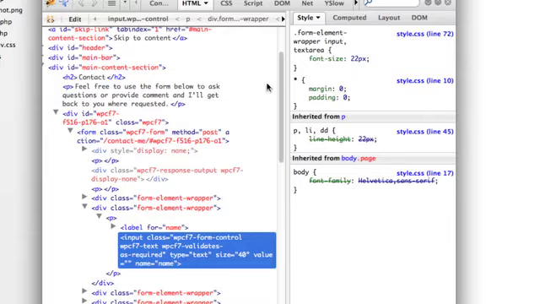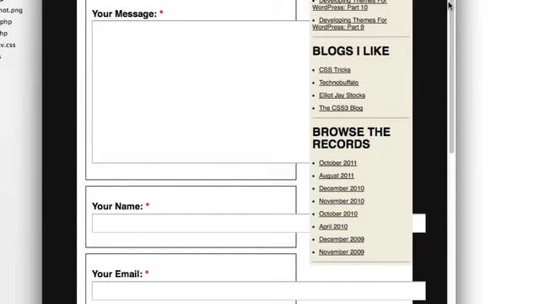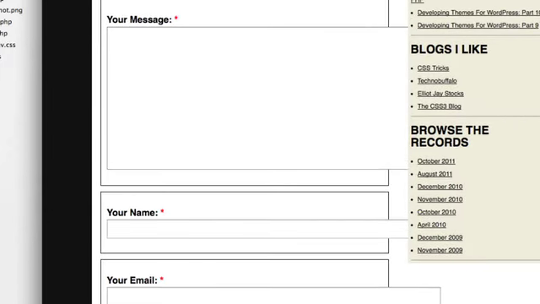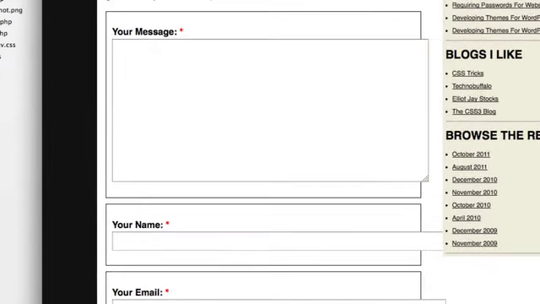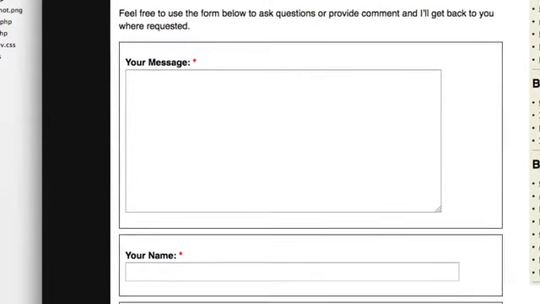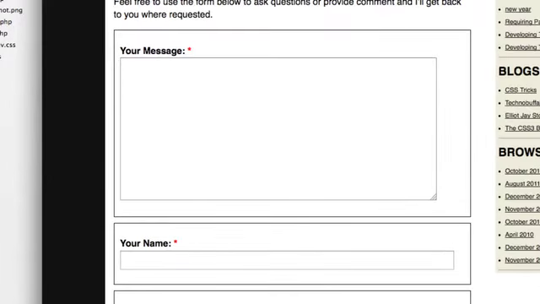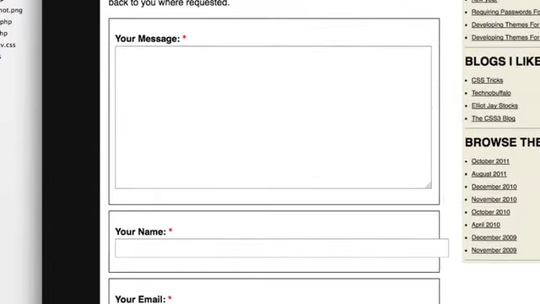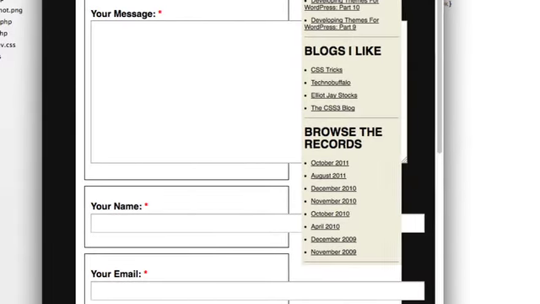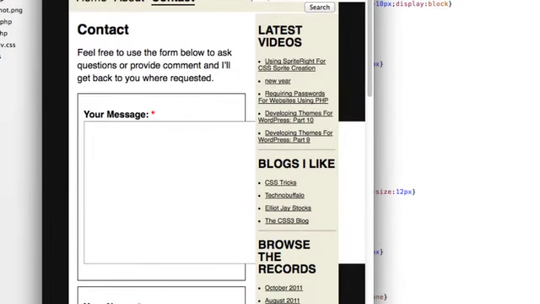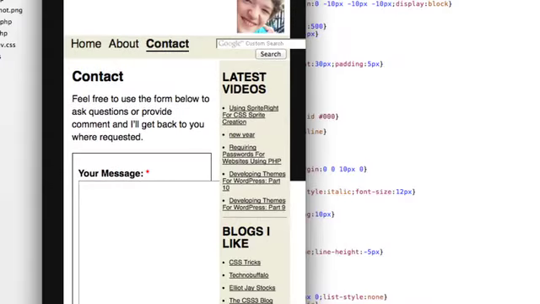It's fine when we're at a wide setting here, but when we get into our mobile version, we're breaking out of the content area, and that just doesn't look good at all. It causes scroll and all kinds of nasty stuff.